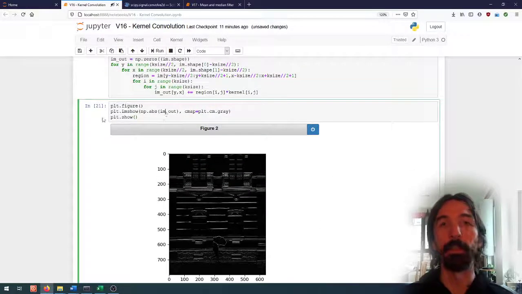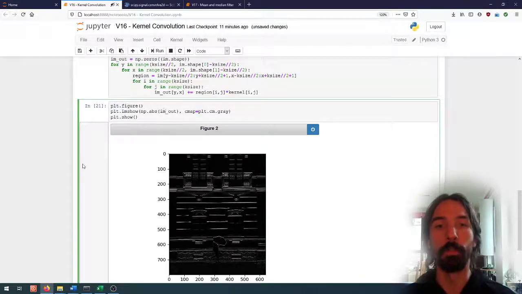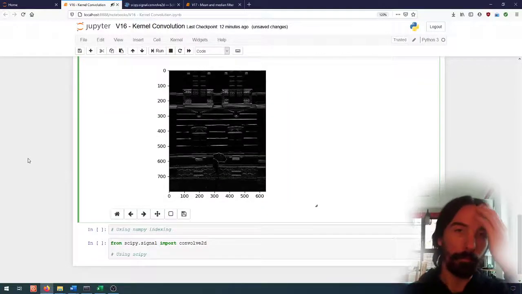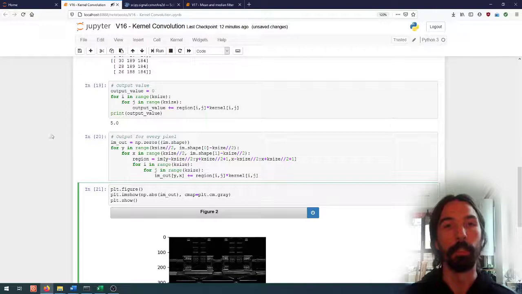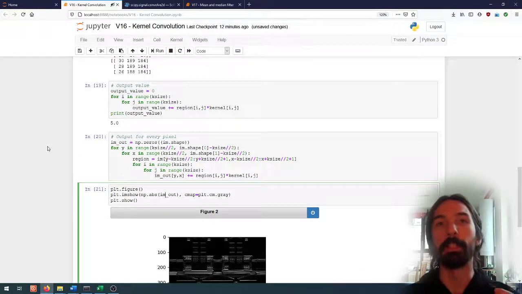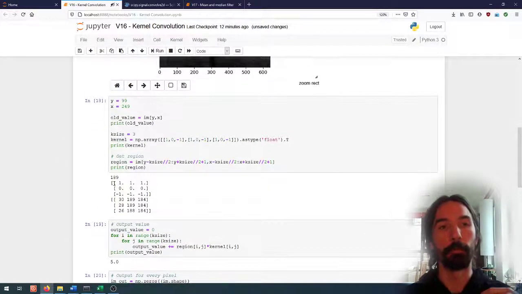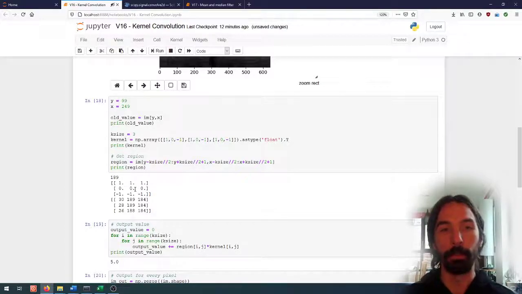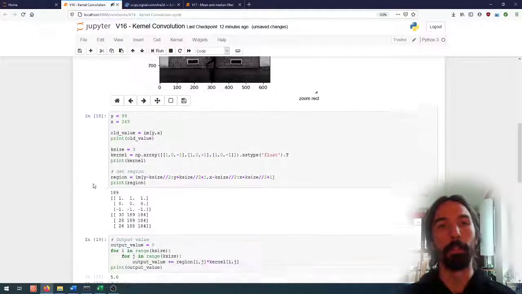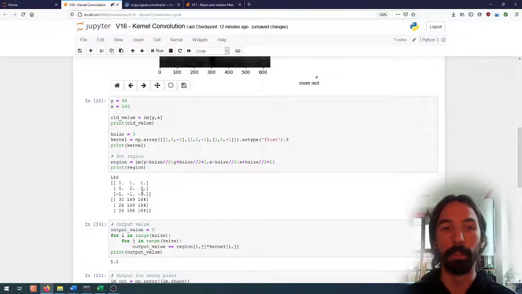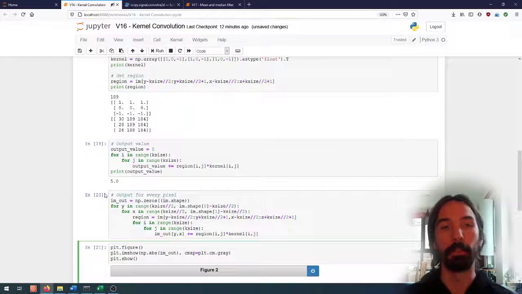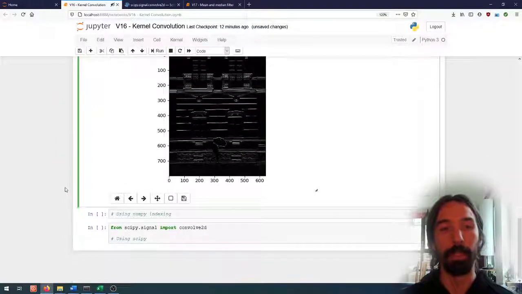So this is a very simple border detector that only finds borders in one direction, but it gives an idea of the principle and of what we can do with a kernel. So really, with the exact same mathematical operation, just by varying the kernel, we can do lots of different things. We can filter and process the image to transform it, and we can build detectors for certain types of patterns that we want to highlight.